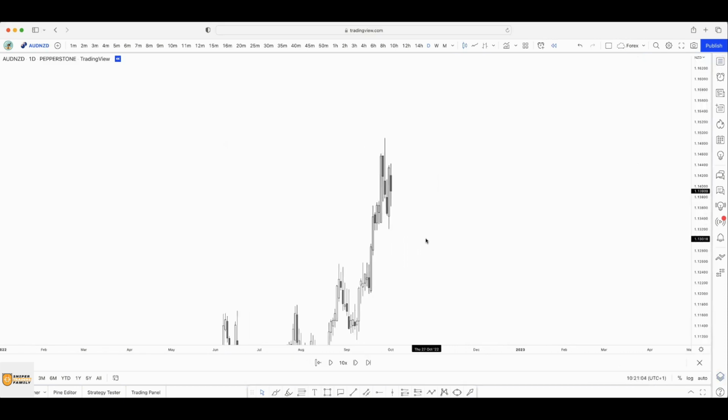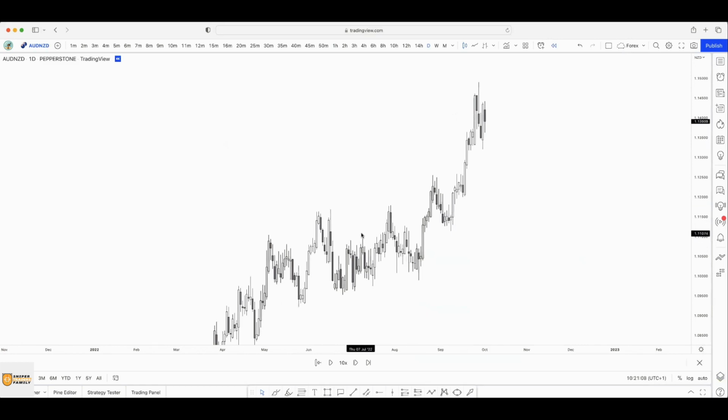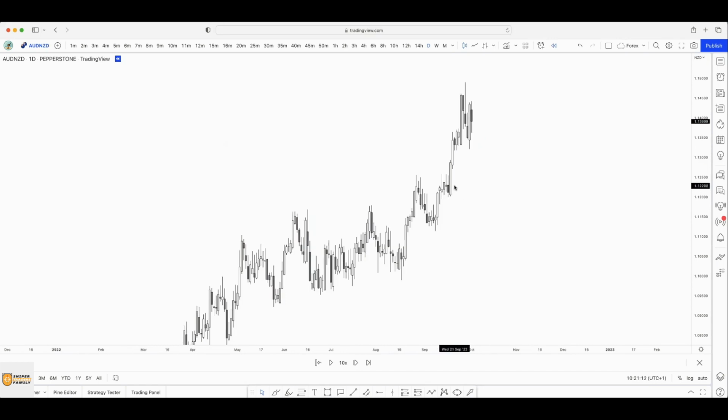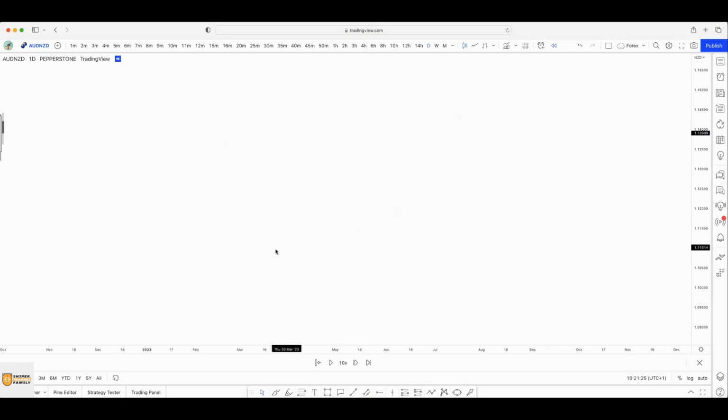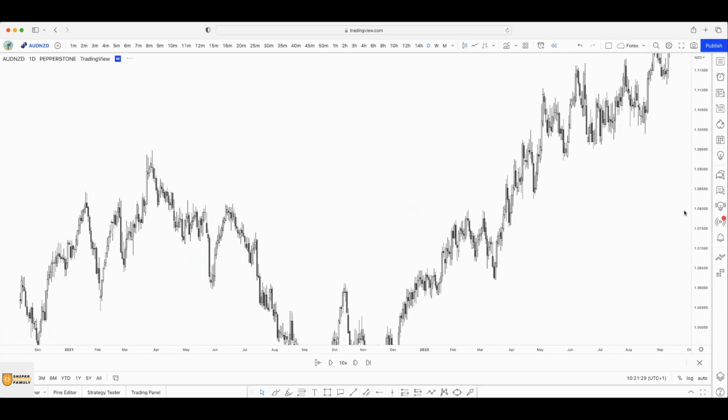So this is the daily time frame, right? We can see AUD NZD has been going to the upside. So I think there was a buy opportunity I called out somewhere in this area, I think it was wanting to capture these equal highs or so, and then it didn't give us the play on the lower time frame, and then price just went straight for the liquidity that day, right? So we can see price has been bullish. You can see how AUD NZD has been going to the upside.